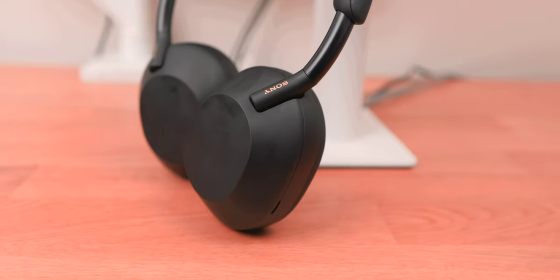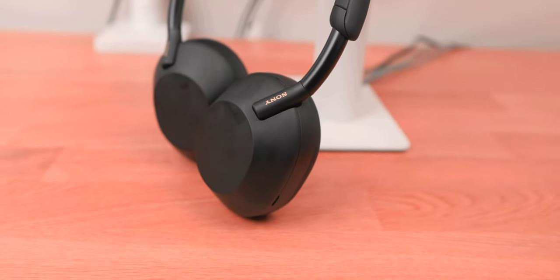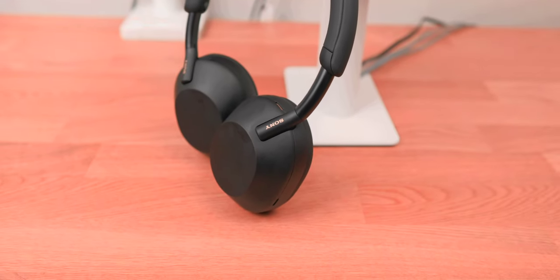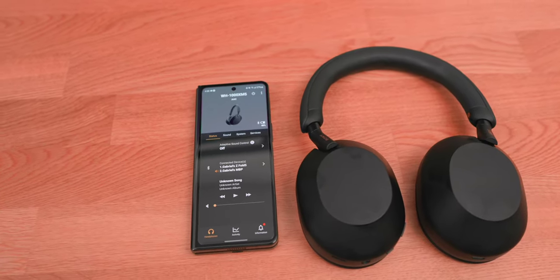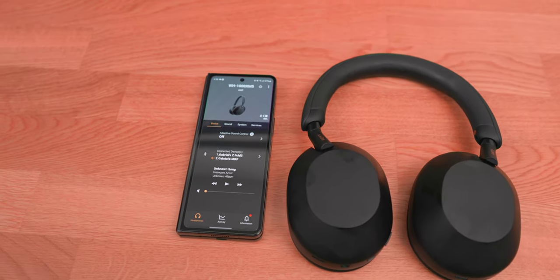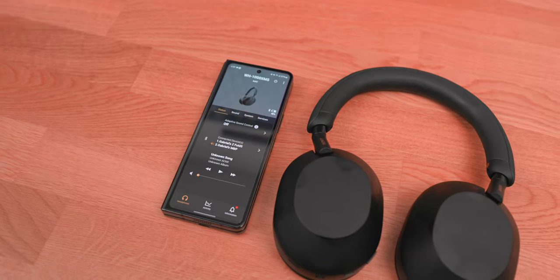If you're looking for alternatives, the Sennheiser Momentum 4s are a good option. The Bose QuietComfort Ultra is also a good alternative with great ANC. The AirPods Max are a little more expensive but the ANC is top-notch — right on par with all three of these headphones, because the Momentum 4s also have really good ANC. And lastly, if you don't have any headphones, the XM4s are a very good alternative to the XM5s — you still get the Sony profile, all the same features, folding headphones, a better case, and they sound the exact same. But if you have the extra cash, I'd go for the XM5s — I like the design better, even though they don't fold.